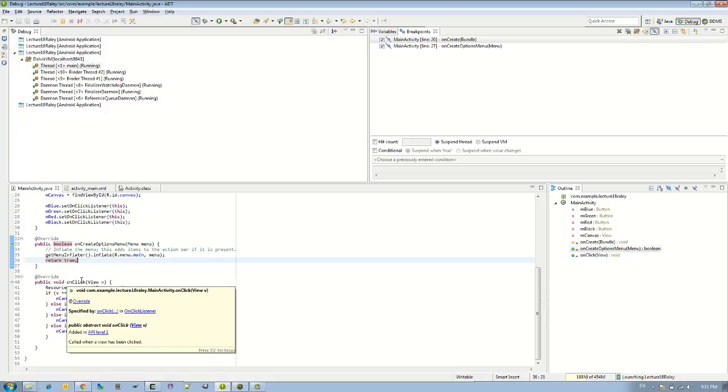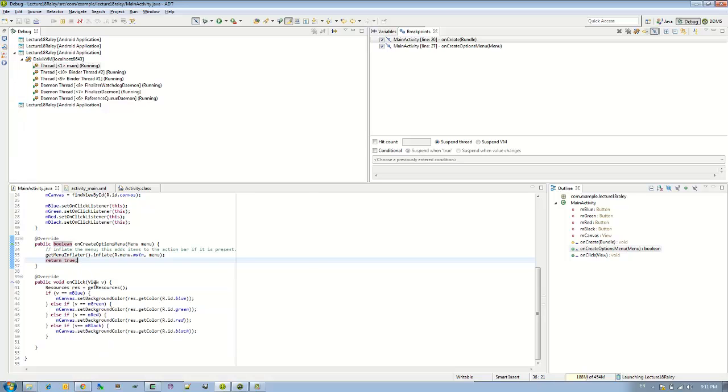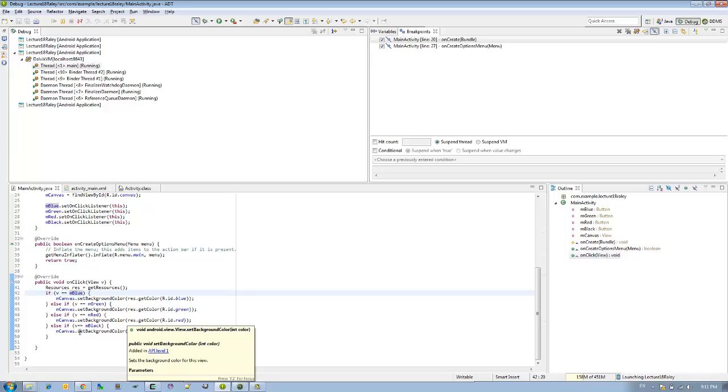Here we get the click event and a view is passed in, and we're checking if that view was equal to a particular button. So if it was blue, then we're going to set the background color of that view with color blue, with color green, with color red, with color black. So if you click the black, it's going to load black. So for some reason something's wrong. Let's figure out what the deal is.